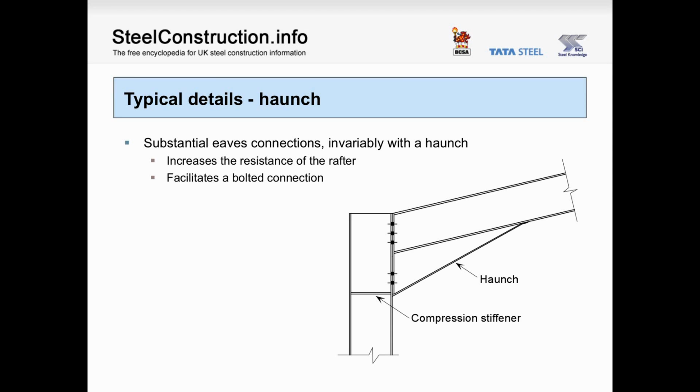The second advantage of a haunch is that it delivers longer lever arms to the tension bolts, and therefore we can produce an efficient connection. And finally, the addition of a haunch adds stiffness into the frame, and adding stiffness tends to reduce the deflections. The eaves haunch is usually modelled in analysis, usually by a series of short members, each with a varying inertia.